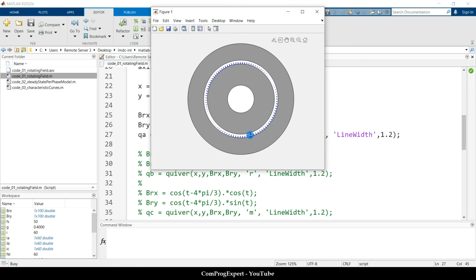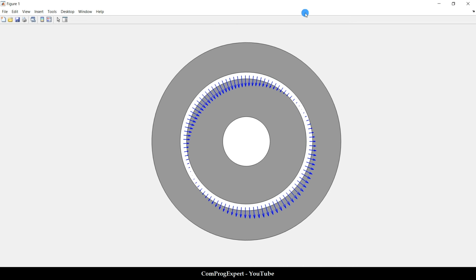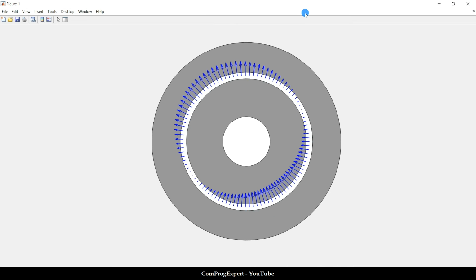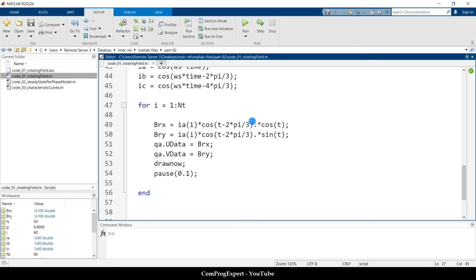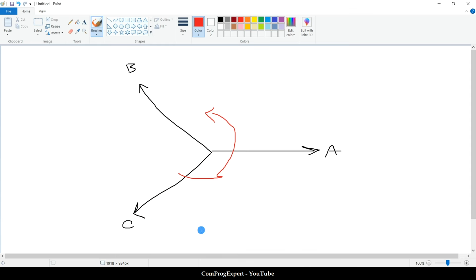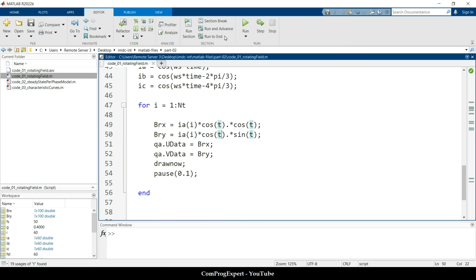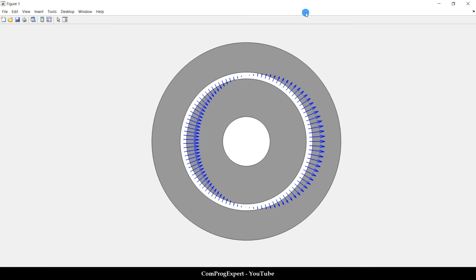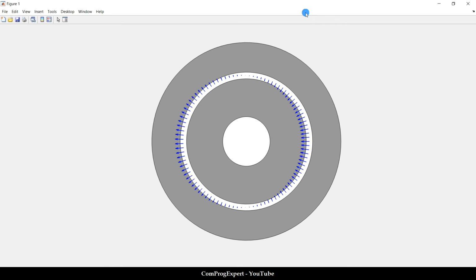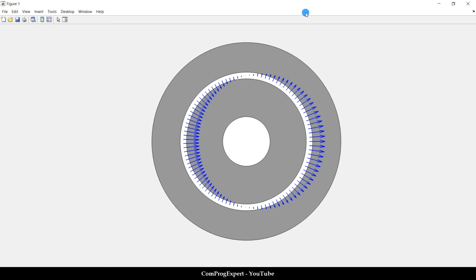Here you can visualize the variation of the field generated by the phase A. Yes, we have a pulsating field. Okay, so let me check. We don't have this. This was for the phase B, excuse me. This is for the phase A. The magnetic axis is here. Yes, we have a pulsating field generated by the phase A.